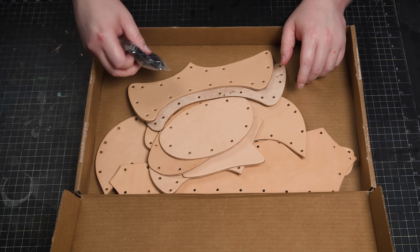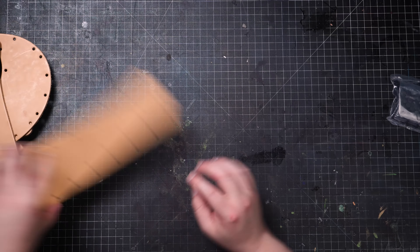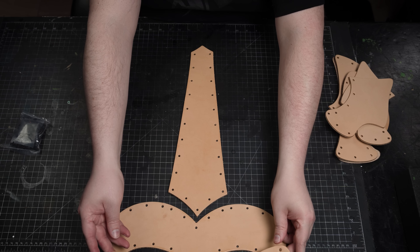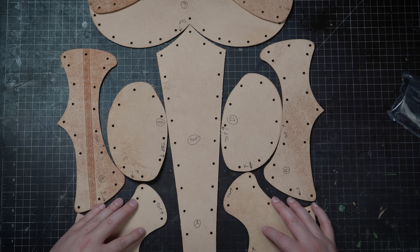What you see here is the first prototype. The final packaging may vary, but at minimum you will receive all of the pre-cut parts and a package of medium double-capped rivets. There are so many options for dye and finish, so be sure to pick up a small bottle of leather dye of your choice if you want to add some color. As you get started, you can lay out your pieces, which will be assigned with letters and marked with directional indicators to help you plan your build.